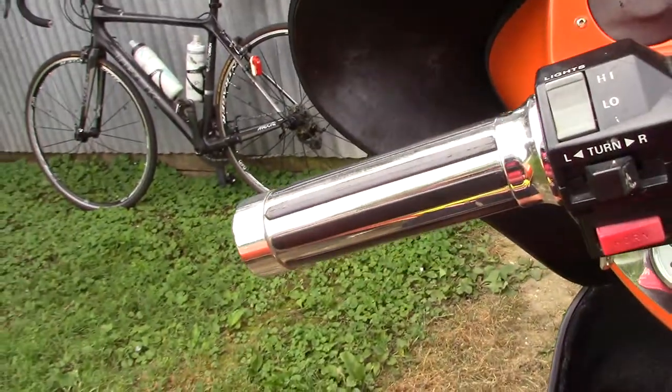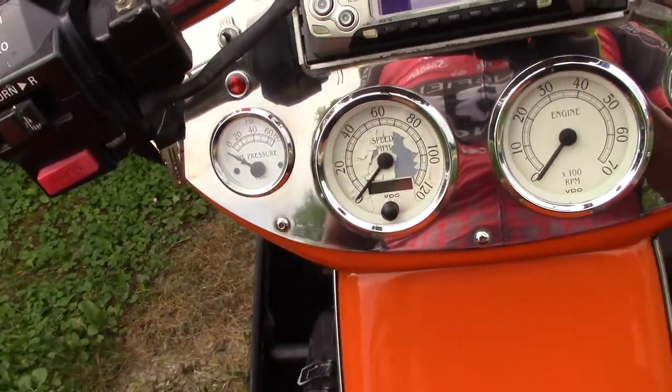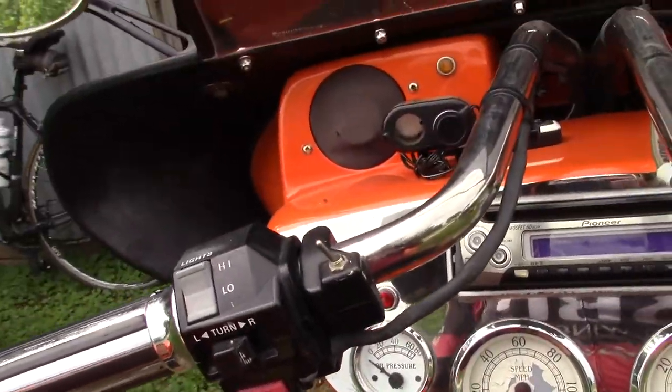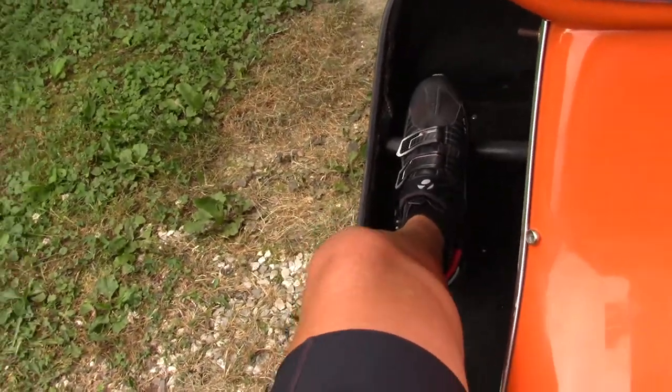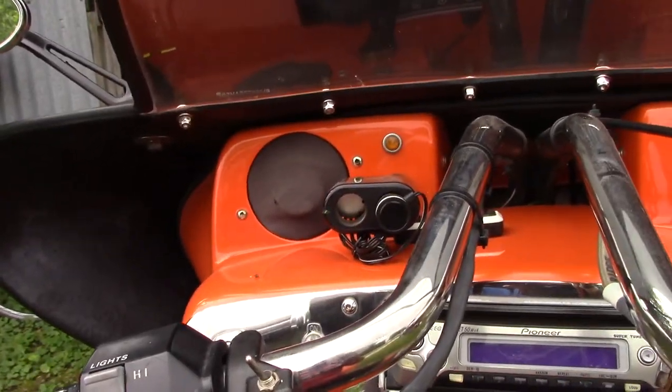I've rode with some people with some Harley trikes that kind of bend you over. They kind of hurt, but I rode quite a ways in this one and never have gotten my back sore. You can put your feet on that. You can have them just hanging. I usually just hang them up on that bar up there.